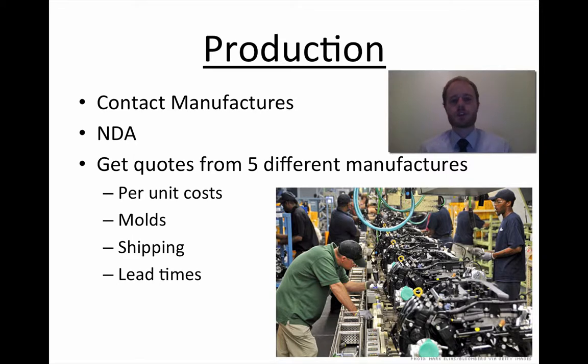First thing you want to do is contact manufacturers. We're going to work with local Asheville manufacturers in the club. We're going to contact them and we're going to get quotes from them, how much it's going to cost to produce your prototype that you've made from hopefully a 3D printer, some model, or some drawing that you've done. And you really want to contact at least 5 different manufacturers to get quotes, so you can get a good idea on what a fair price should be to produce your product.